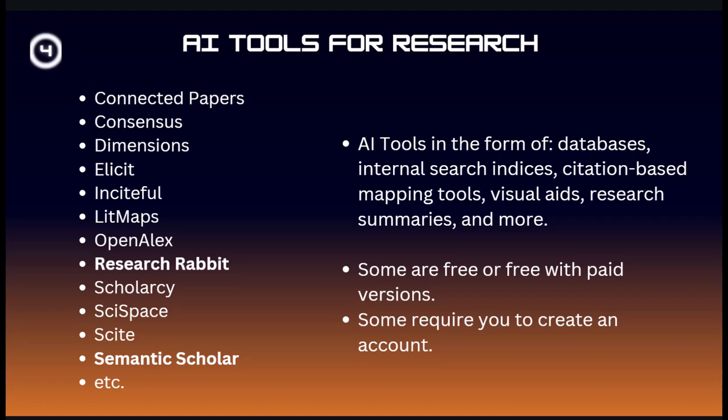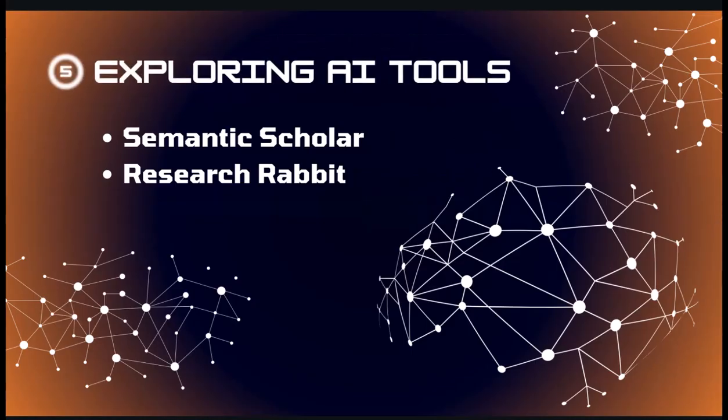But with the tools that are linked to databases, you're going to get sources that are credible, and you might be able to make meaningful connections so that you can find related literature and related authors. So even with all the concerns around AI, the good news is that there are human beings out there who are creating AI tools for the good of research. We're going to look at just a couple of these today that are research focused, Research Rabbit and Semantic Scholar. And hopefully you'll have some time to go explore some of these others on the list as well on your own.